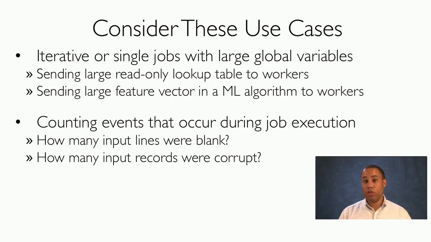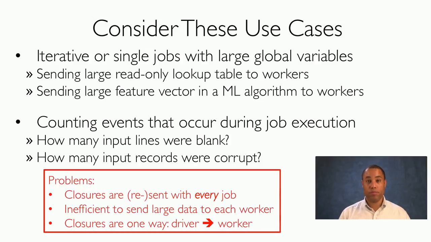Now consider the following use cases. What if we have an iterative or a single job that has a large global variable? So this would result in sending a large read-only lookup table to the workers, or sending a large feature vector in a machine learning algorithm to the workers. Or what if we want to count events that occur during job execution? So for example, how many input lines were blank, or how many input records were corrupt?